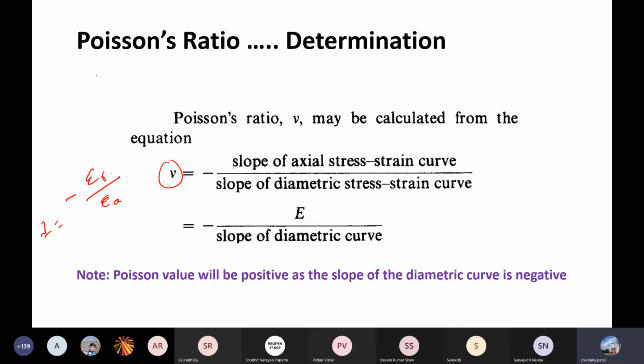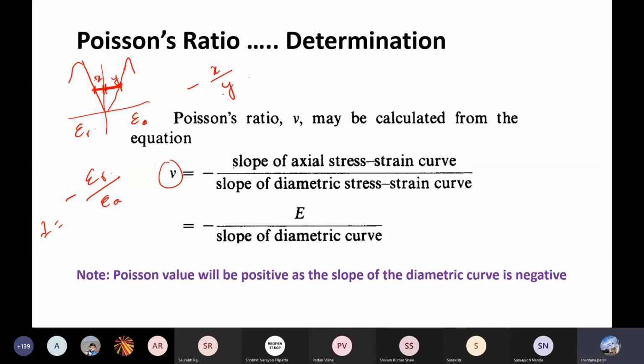So what it means is, let's say this is your curve and we are trying to find out the Poisson's ratio here. It looks something like this. So this is your axial strain, this is your radial strain. Let's say at 50%, what is this value divided by what? Let's say this is x and this is y. So minus of x by y is your Poisson's ratio. Is this clear? I'll show it to you from our real data.